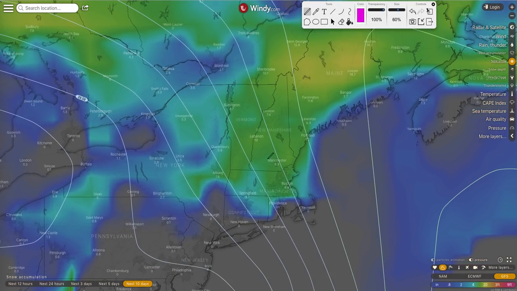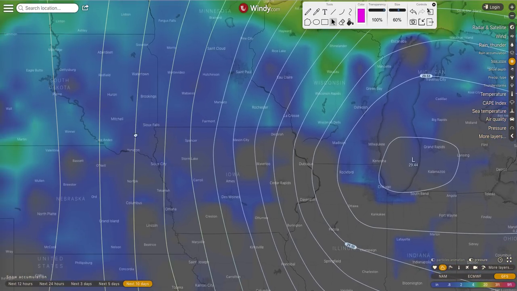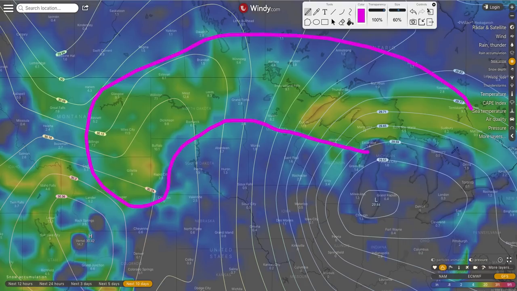Really the best area, I've been tracking this for a few days here, the most confident area appeared to be right in this region right here for snowfall. So GFS a little bit farther north, but really looking good for New Hampshire and Massachusetts at the moment into the southeastern parts of Maine. So that's the GFS, and then the GFS for the Midwest, a little bit farther north with this entire system as well. You can see your best corridor of snow is in this region.